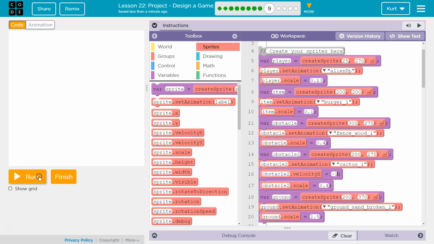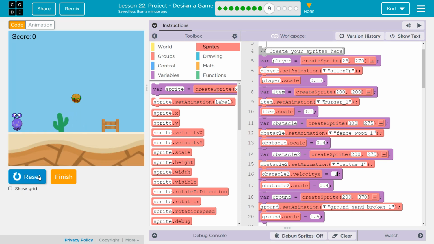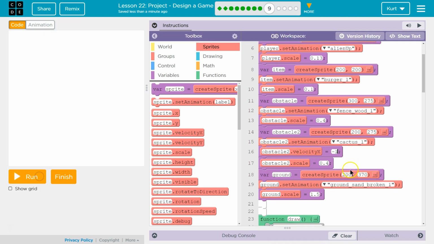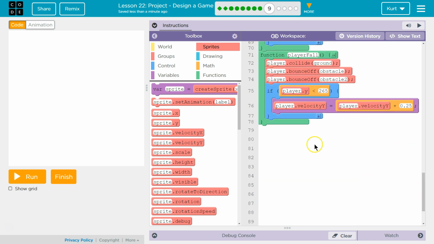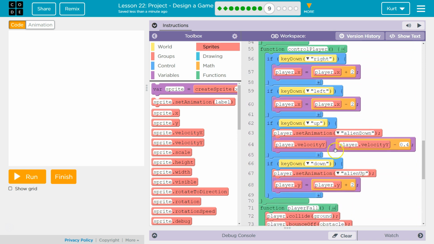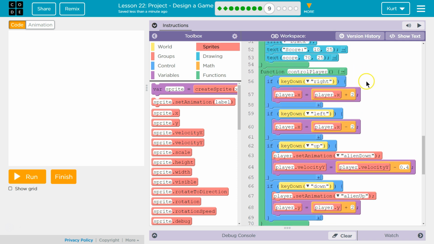Okay. So what I actually guess I need is, no, I need an infinite side scroller. So I don't want the player to move. What I'm gonna want is for the cactus to move, for the objects to move. Yes. So I'm getting rid of that, and I'm gonna go down to player movement. And when right is pressed, instead of changing the player's x, I think we should change the x of the other object.